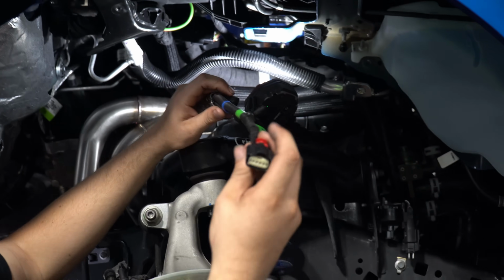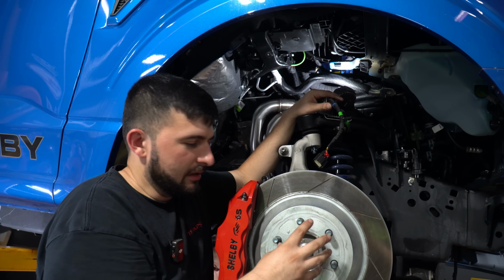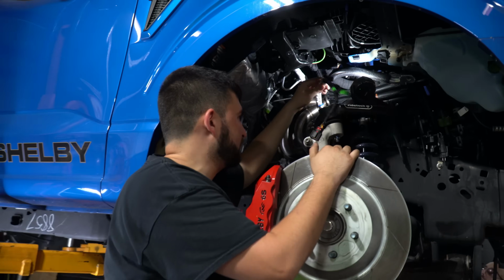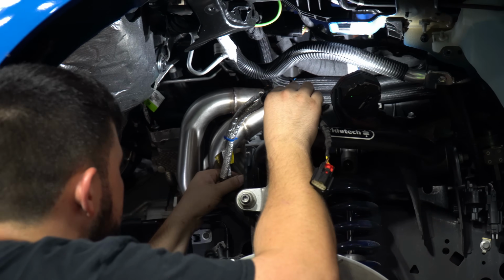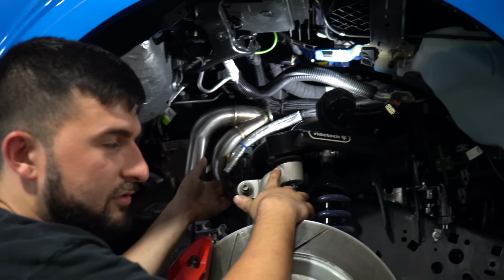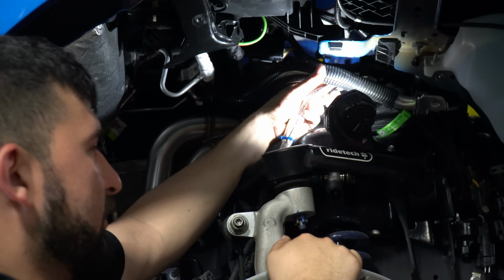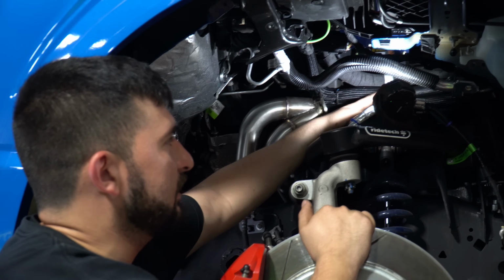You do have to relocate the wiring for the locking hubs, or what they call the IWEs on the trucks for the 4x4. They used to run off a vacuum. Now they're electronic. So the cable originally runs through here, which is on the header, which is not going to work. So you do have to remove it. We suggest going through the other side of the control arm, and then you secure it on top of the strut tower, or you can secure it up here, where it clears the control arm and completely clears the header.